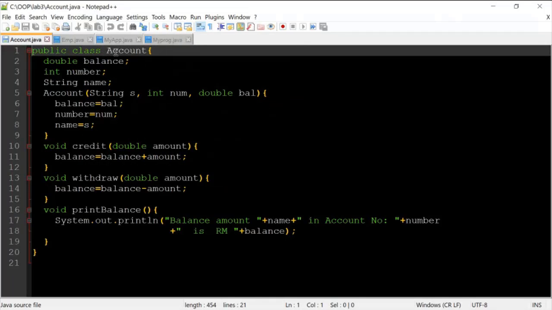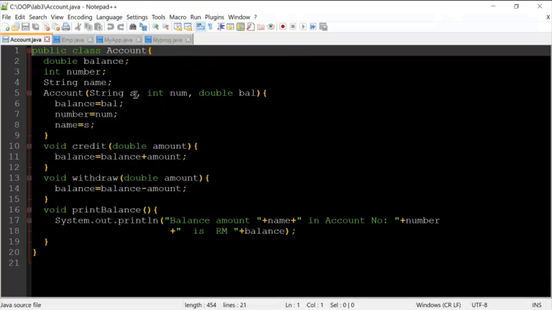If you look at the Account class, according to the definition, there is one variable named balance, which is declared as double. Then one variable, number, declared as integer, and also the name variable, which is also declared as string. And we have the constructor, and the constructor passes 3 parameters.